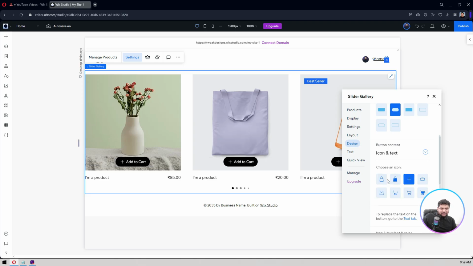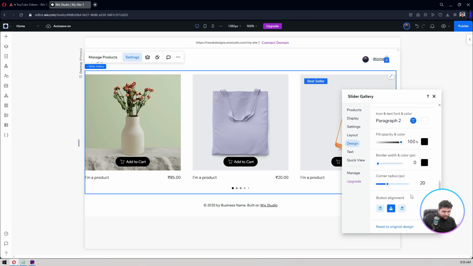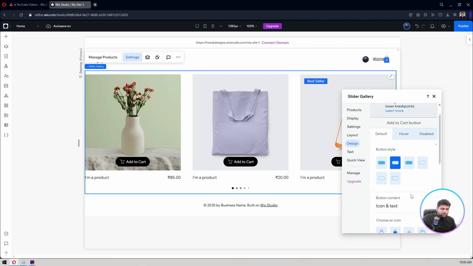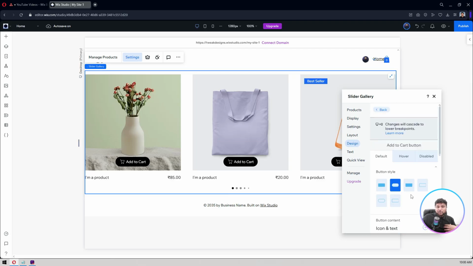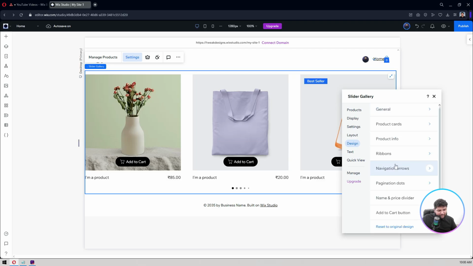So let's say this icon, what do you want to add? Plus, or you can add this bag because you already have that bag, so let's use that bag icon, or let's use this cart. I think this looks fine to me. And all the settings that you need to customize it according to your Figma designs or Photoshop designs or anywhere you have the inspiration from, right? You can customize it here. If you don't have any experience, reach out to me. I will help you out with your e-commerce store on Wix Studio or any Wix website, right?